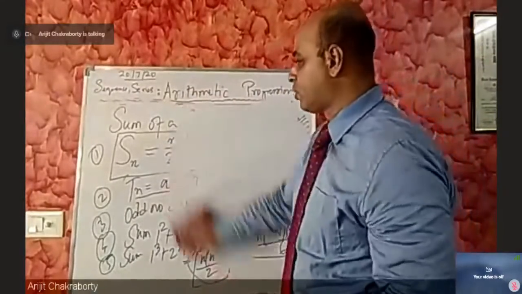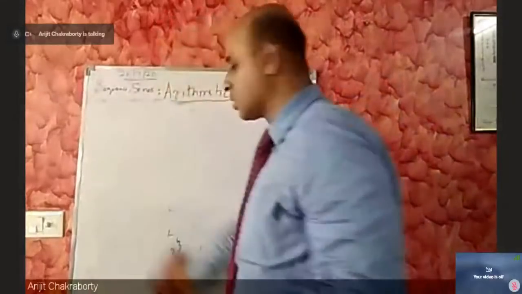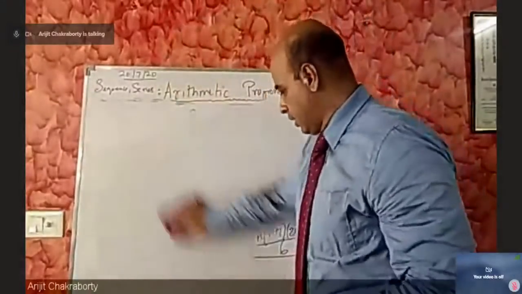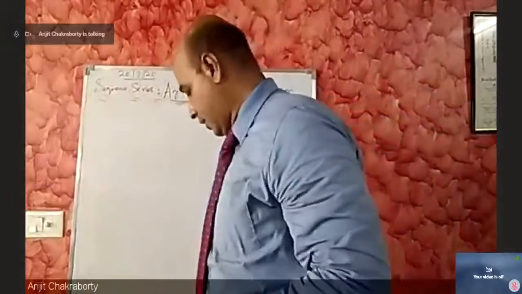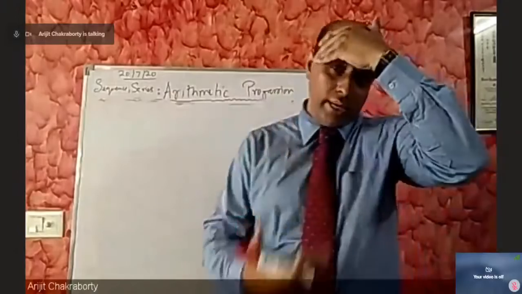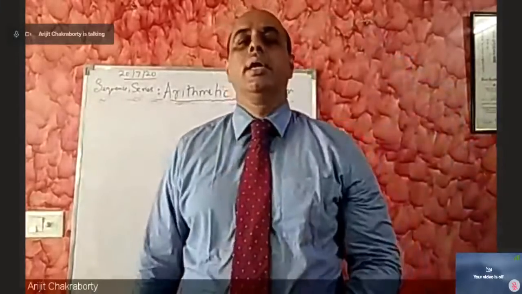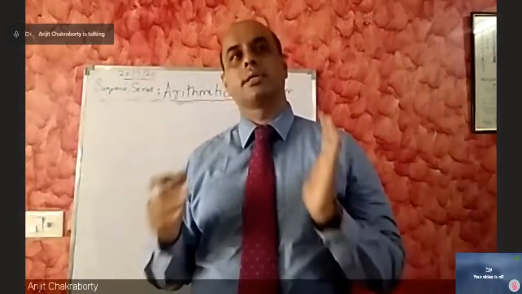I hope you have noted the 5 formulas which you require to solve any type of problems on arithmetic progression. Okay. Right. So we have talked about series, sequence. We talked about finite series, infinite series. Then we discussed what a sequence is. There is a trend, there is some order, there is some pattern.